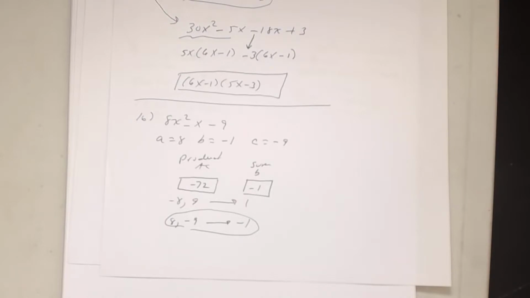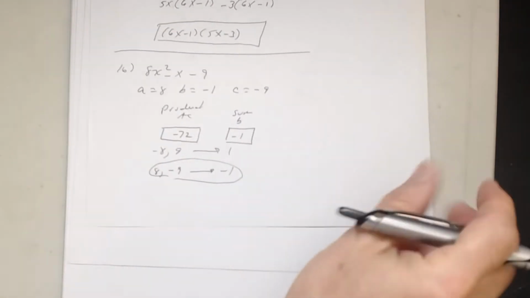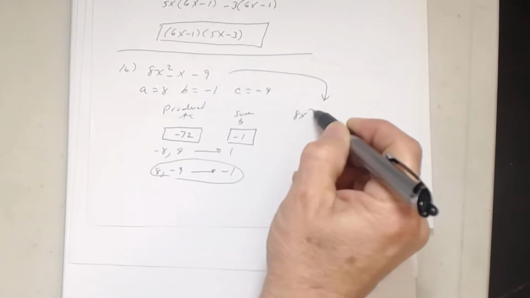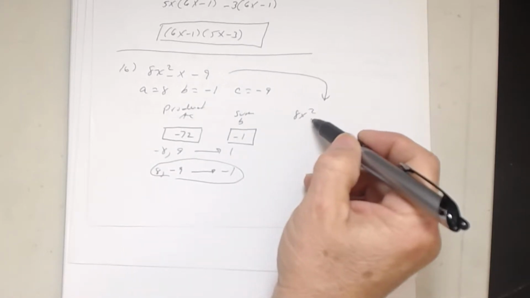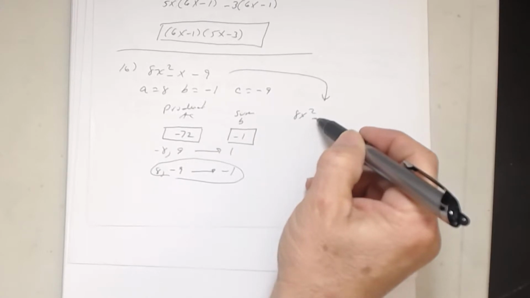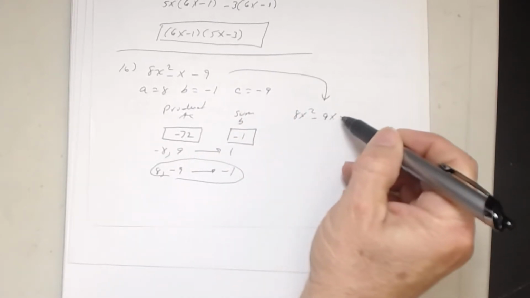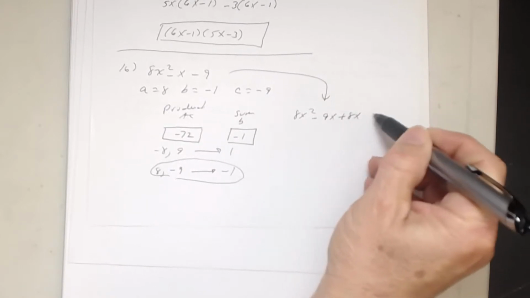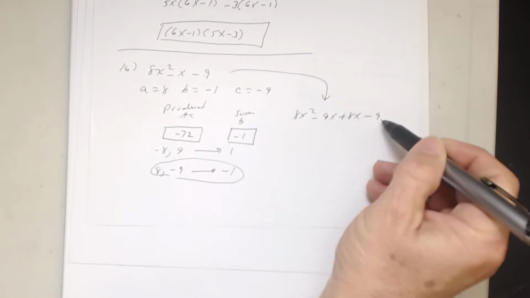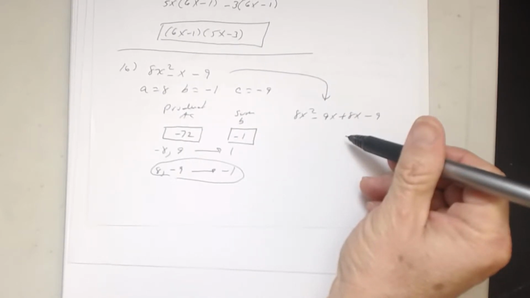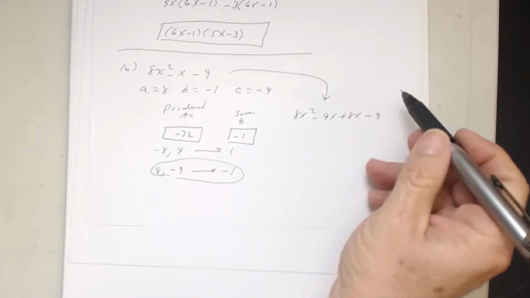All right, and then so I'm going to rewrite this into 4 terms. So it's going to be 8x squared. All right, tell me what to write next. No, oh yeah, I'm sorry. I was looking at the wrong one. Minus 9x plus 8x minus 9. Does not matter whether you put 8x or negative 9x first. Does not matter. You'll see you have the same answer.